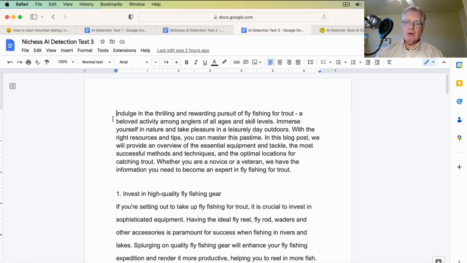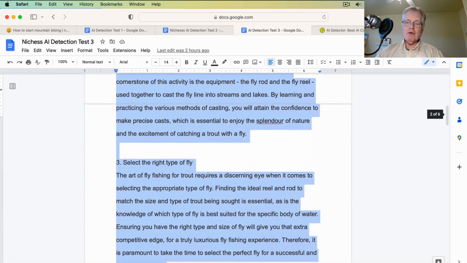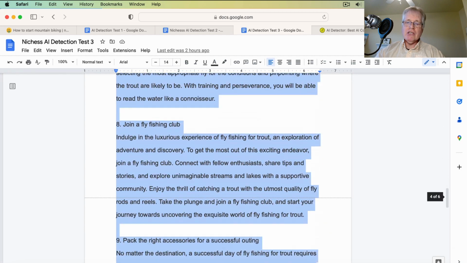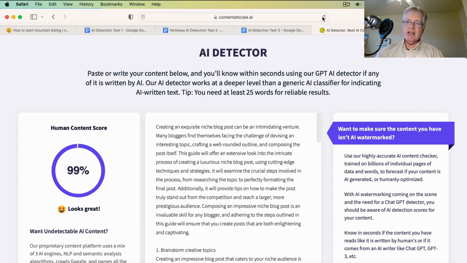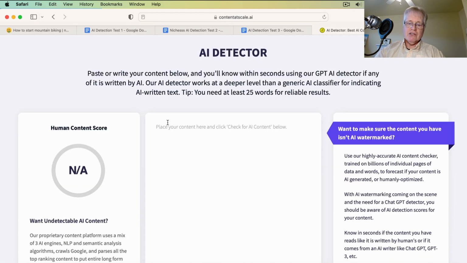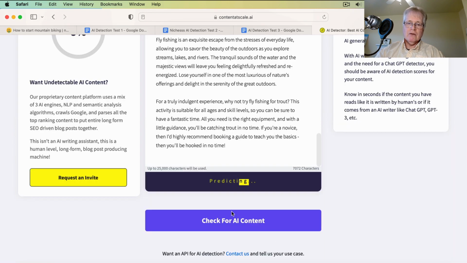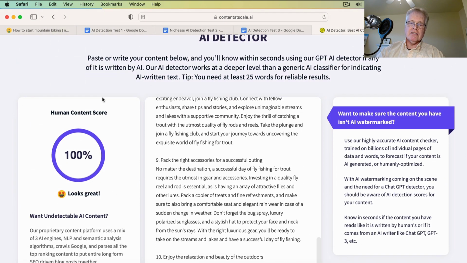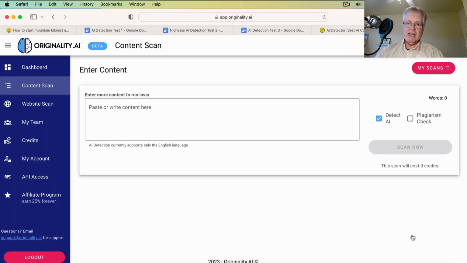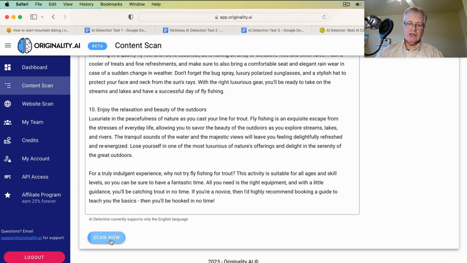So the last document was the one about fly fishing that I wrote. And again, after running it through this Nichesss workflow I'm just about to show you, you'll see how you can change your AI detection scores very easily. So again, we're going to run it through Content at Scale first. So you can see the outcome here. Hopefully, there we go. 100% real, 0% fake. Now again, I think the Content at Scale detector isn't quite as stringent as Originality.ai. But let's scan the fly fishing article and see how it musters here.